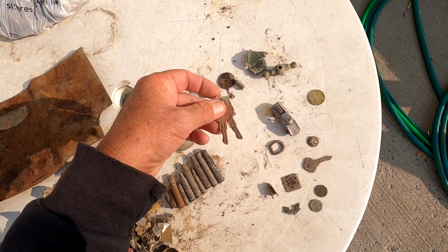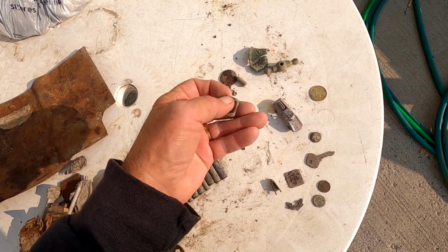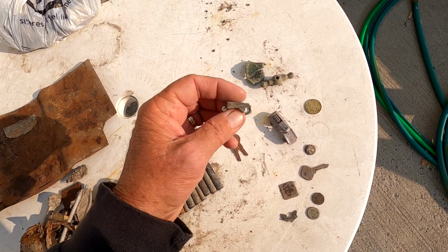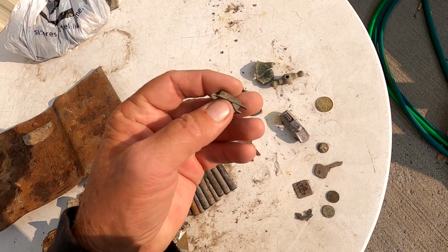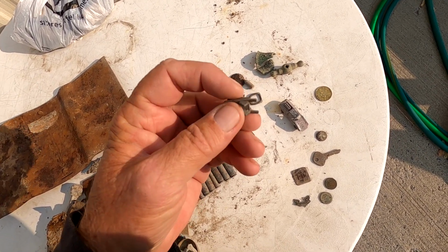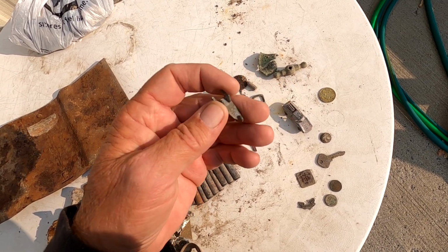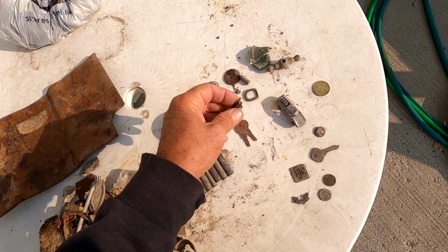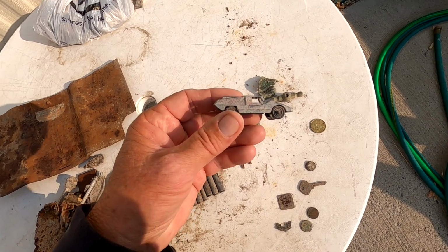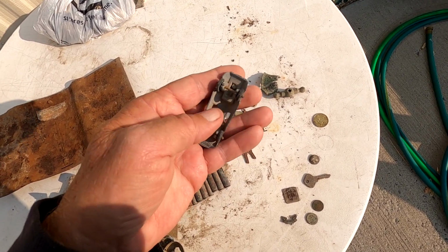A couple of keys that wife found. She found that little buckle piece. She also found that little Monopoly wheelbarrow piece. That's pretty cool. I don't think they use these in the games anymore, Monopoly games, so that's a pretty awesome piece. That's a Fiat Abarth car, or Abarth, whatever they call it.